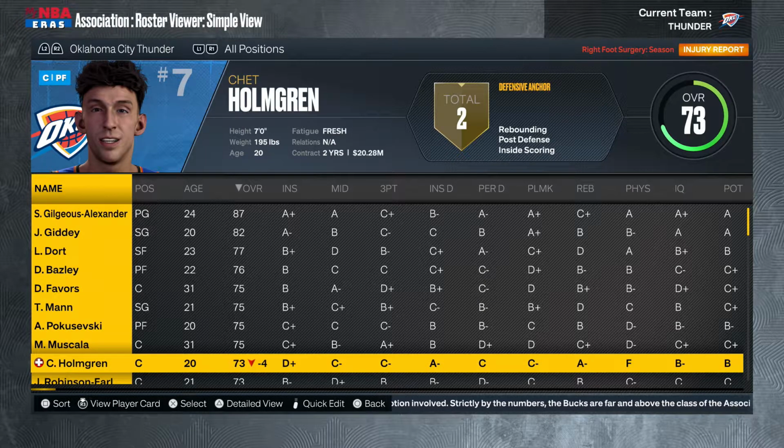Last year, we had a similar player in Evan Mobley, who's this great center who has the ability to defend the floor. He's a little bit skinny, but he's going to be able to give you everything that you want from a modern center. And so far, he's been as good as advertised. He's great defensively. He needs to work on his offensive game. And then comes Chet Holmgren. They say he's everything like Evan Mobley, except he's got a 3-point shot. He's got a handle. He can do literally anything. He's like a souped up Bol, if some of you guys watch his game. And then he goes out with a foot injury.